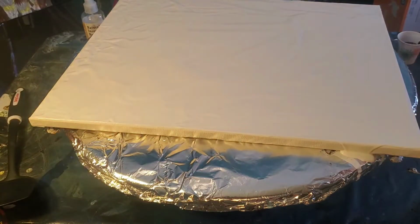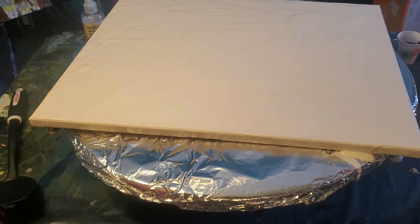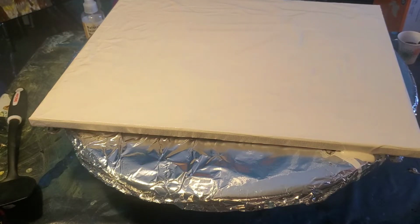I'm gonna look in the camera real quick to see. Yep, I'm in need of some lighting. We'll get light boxes. That's what I want. I wonder if I can make them. Probably can. But anyway, first things first.